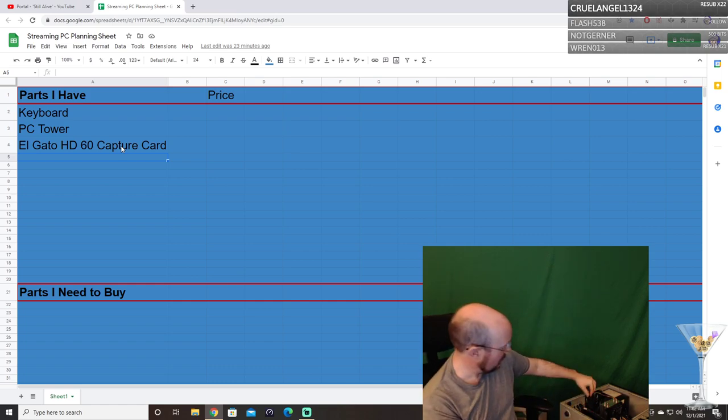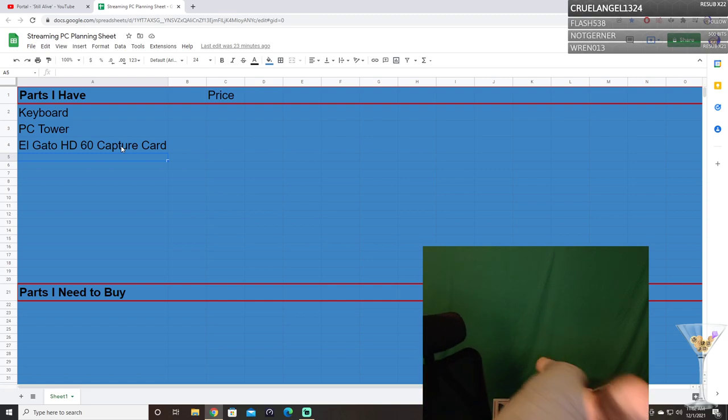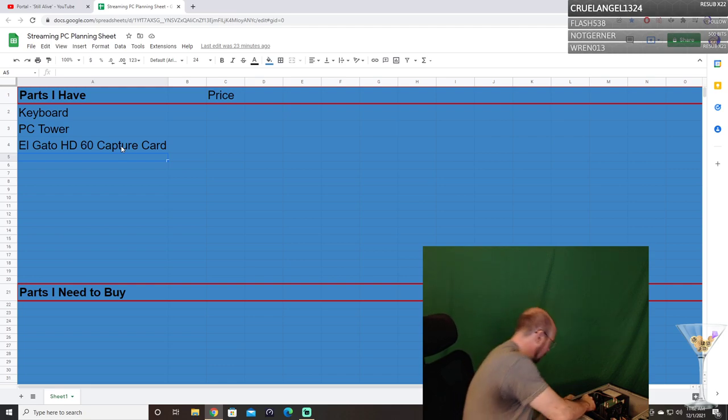This old PC was built by iBuyPower, I think. I think I had this one built or ordered it many years ago, so it's gonna have a lot of old parts in it, I think.